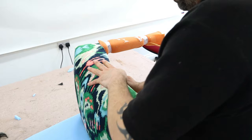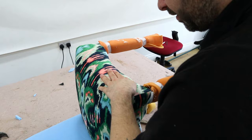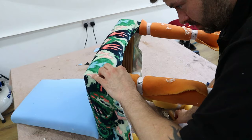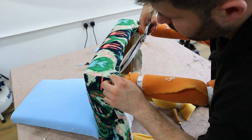Again, the same, pulling the fabric forward. I'm just working all of this forward. And we're going to go the other way as well now. Now we're at these points. You want to cut up to the frame. Then I'm just going to chop away.